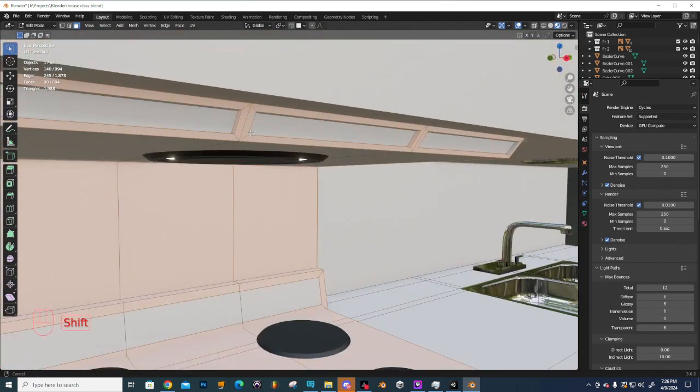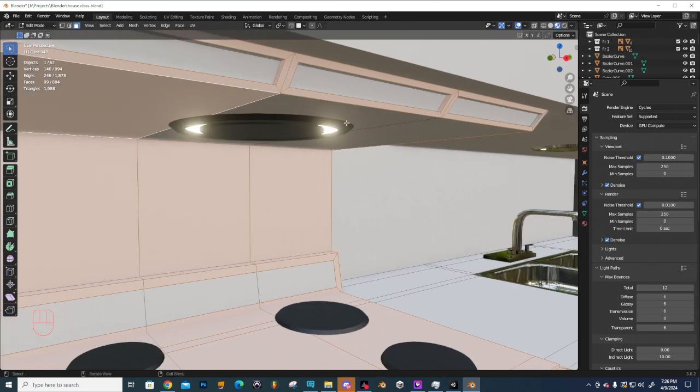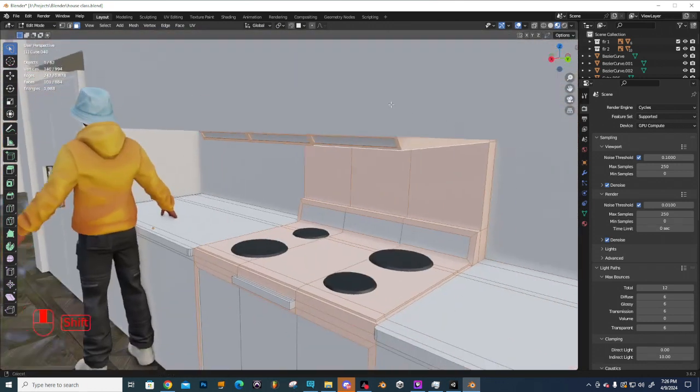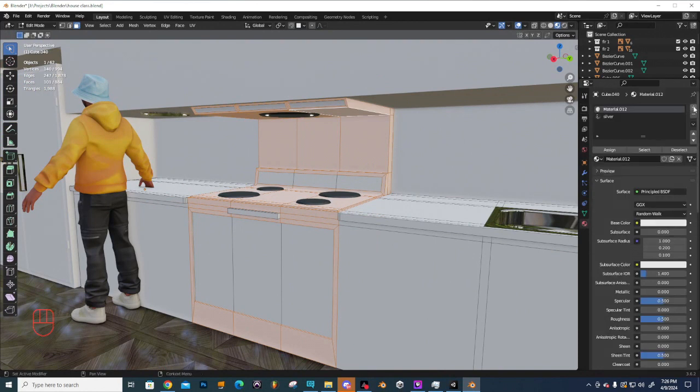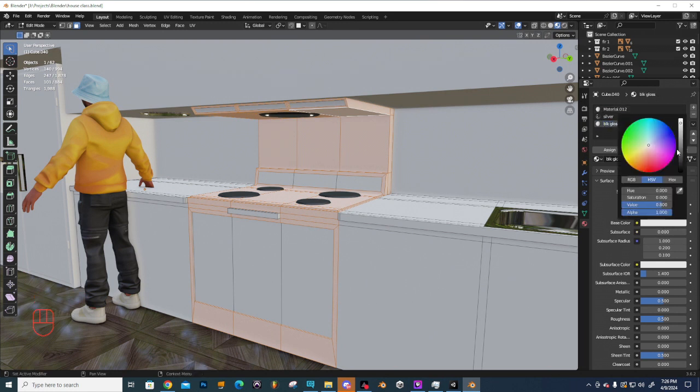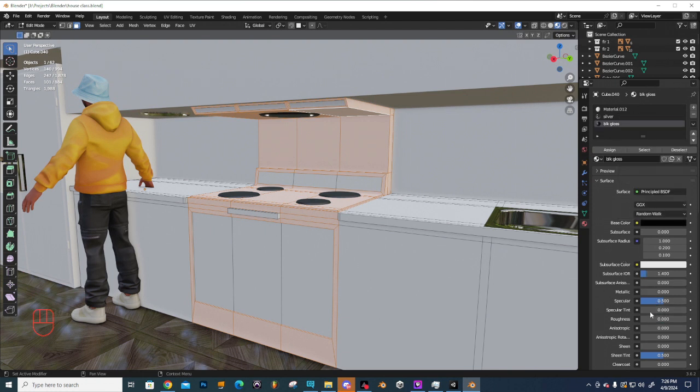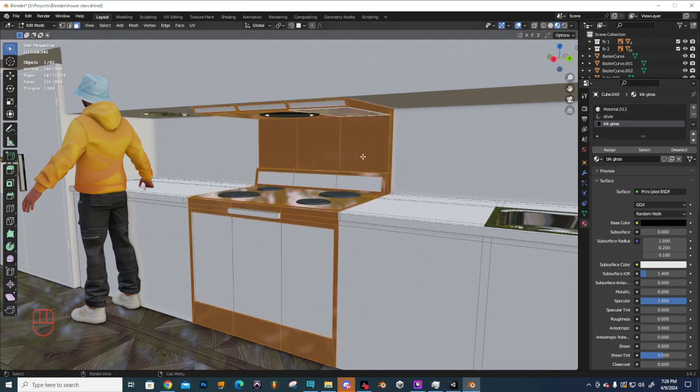I think that's good. Yep. I'll go here. Material, new. Black gloss. Just take away the roughness, turn up the specular, and the sign.